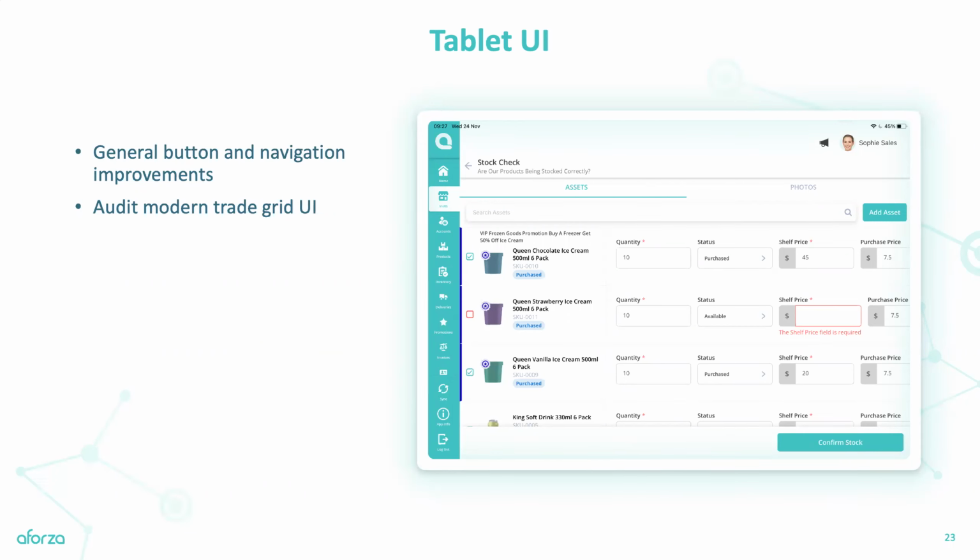making it really simple and easy for a user to go in and, without changing the screen, just enter all the information extremely quickly. So this is actually phase one of this tablet UI. You'll see some more improvements in spring. But this is something we've heard from a lot of our modern trade customers. So we're really excited to introduce this.